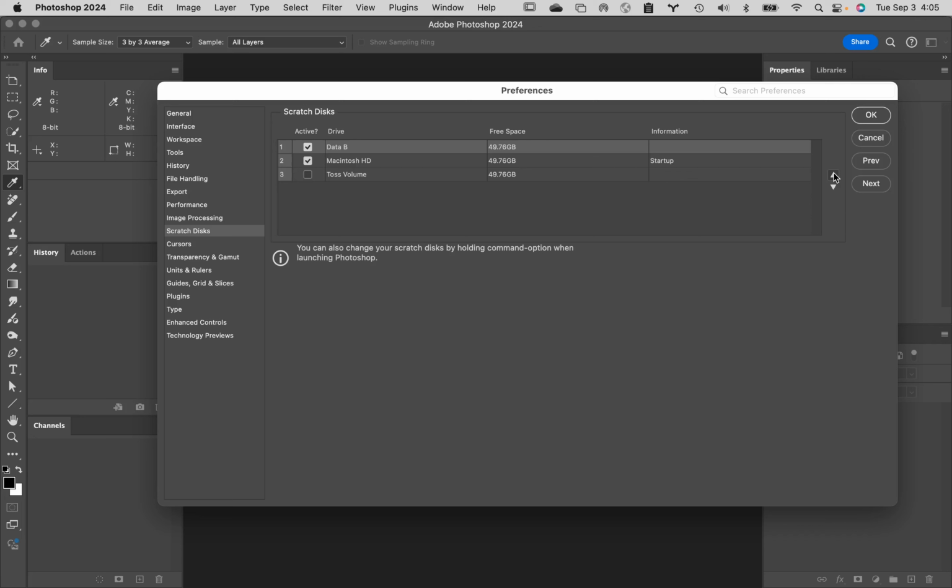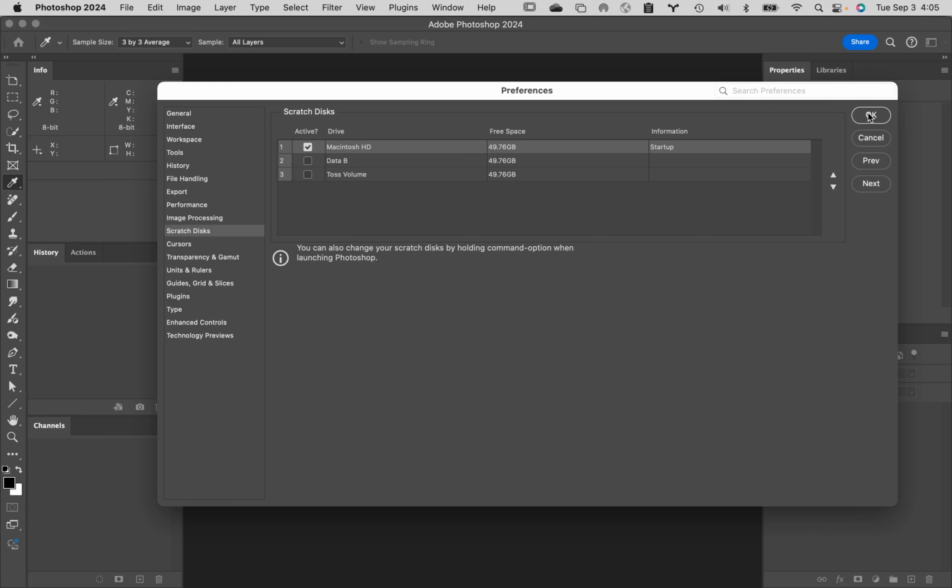Okay, so how do you find out how much space you've got? Oh, by the way, once you make these changes right here, you have to restart Photoshop. Not your computer, but Photoshop. This does not take effect until after a restart. However, this is sticky, so it will stay this way until you go in and change it. So you need to remember that you've actually modified this. For me, I'm not going to modify it, so I'm going to uncheck that. I'm going to move my boot drive back up to its place. But now you know what it is and what you should be looking for.